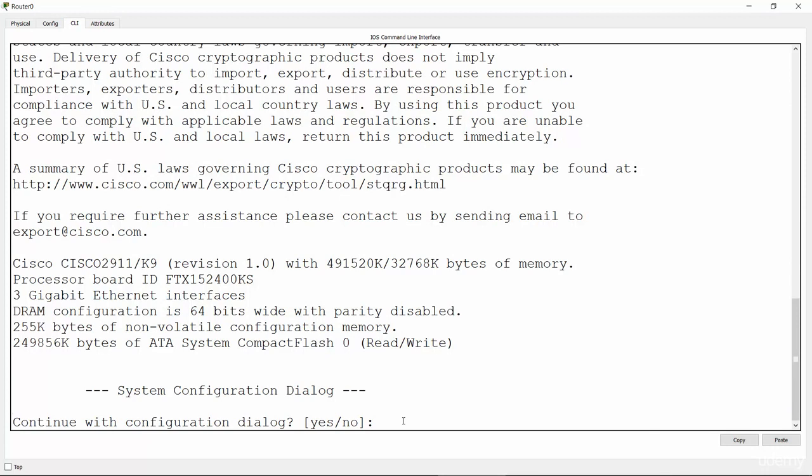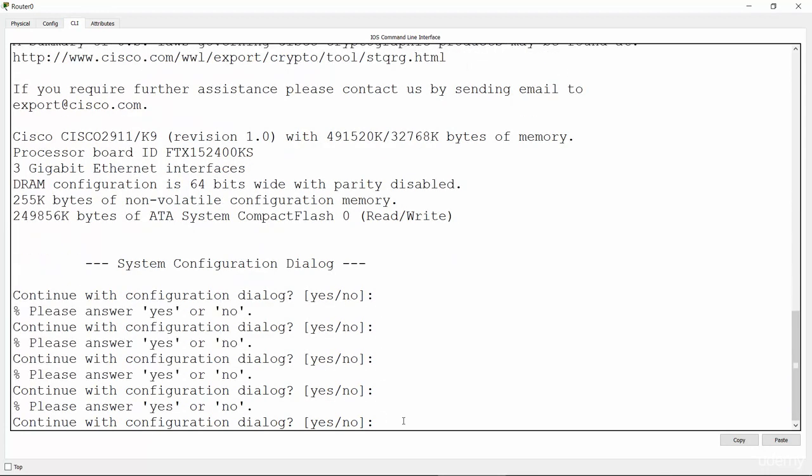As you can see, I'm in the command prompt of the router, and Cisco routers ask something like this when they first boot: continue with configuration dialog, yes or no. Please answer yes or no.